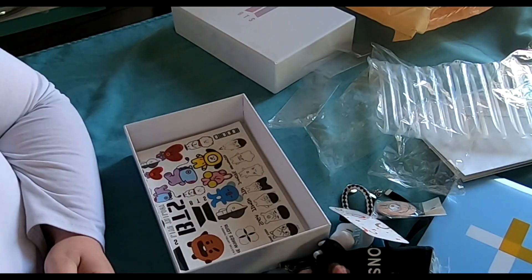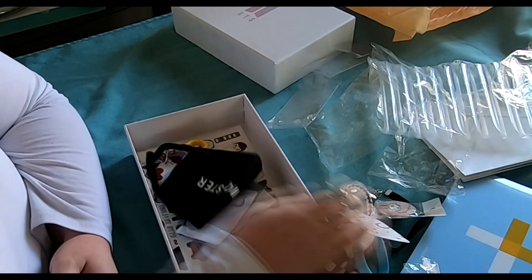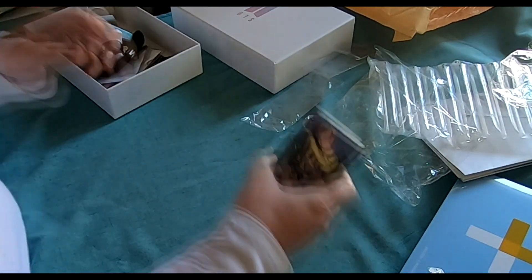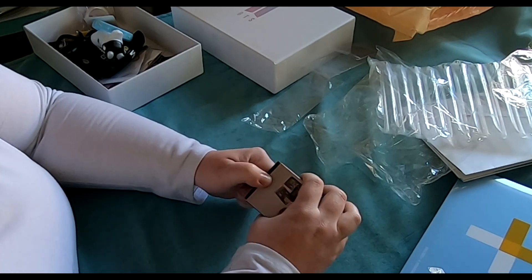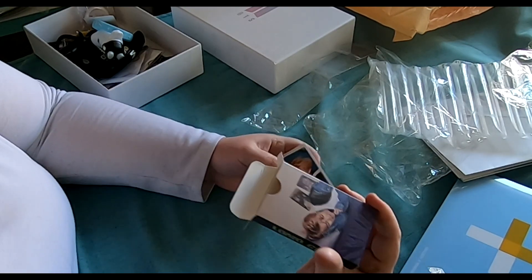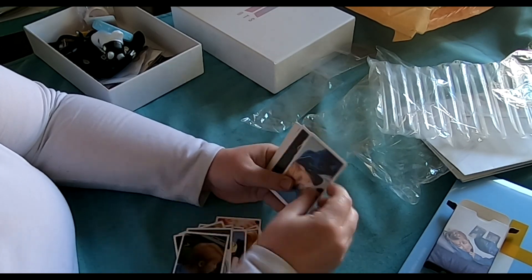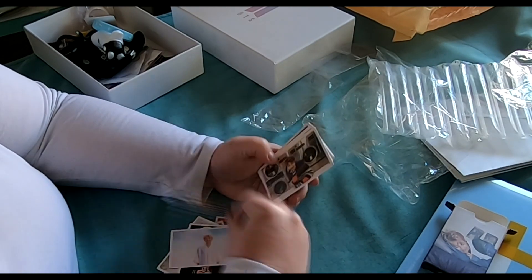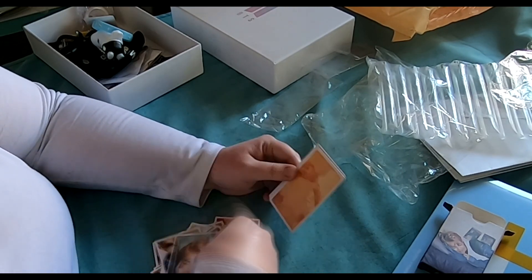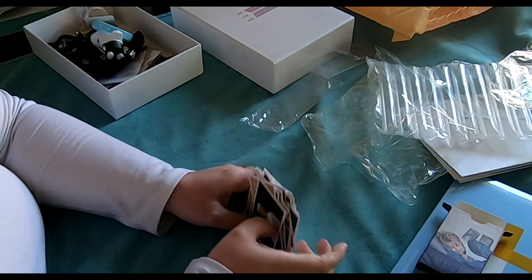Anyway, that is my box — I think it was really fun and I'm really excited about most of the items in here! We're still going to go through the cards, so let me put the ring aside and let's go through the deck of cards featuring my precious RM, who is just a precious soul and I adore him so much. And there's your lomo card deck of the amazing RM!